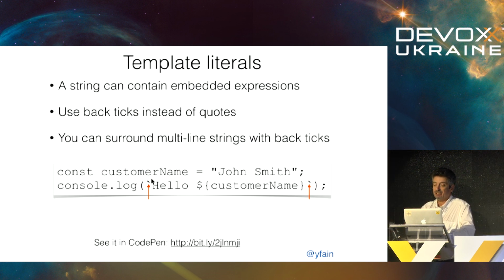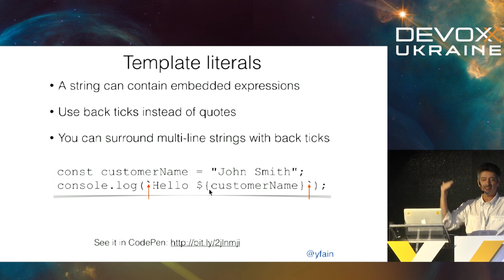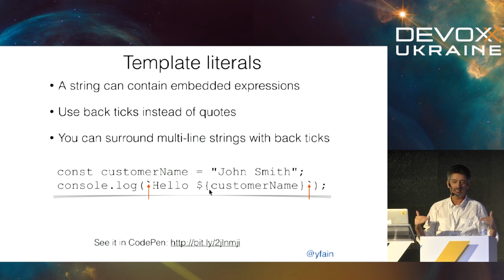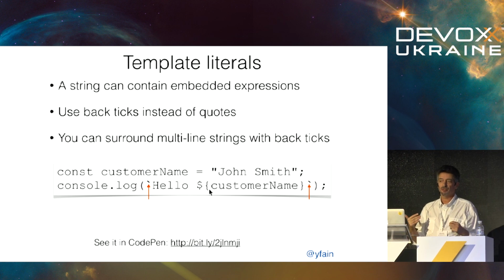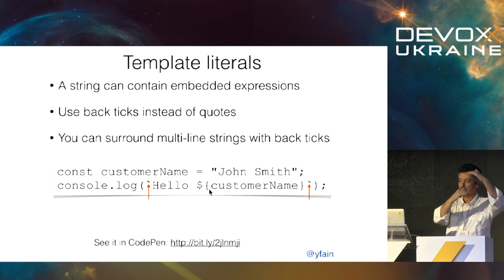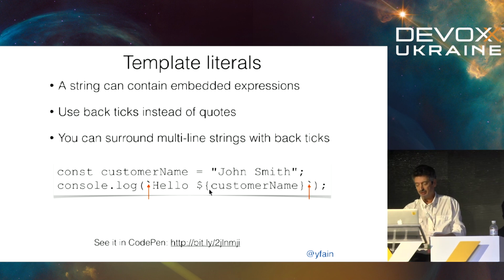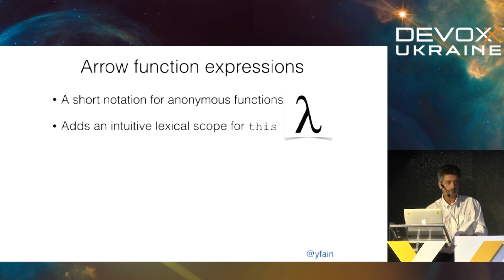When you use backticks, you can put in there template literals. First of all, you can inject variable names using $ and curly braces. And also, you can use multi-line strings. If you have a long string, you don't need to concatenate all these pieces on multiple lines. It's very useful if you deal with HTML, for example. You need to write a piece of HTML, multiple lines. You can put backtick and then several lines of code, format it as you want, and then again backtick. This is a really nice little feature.